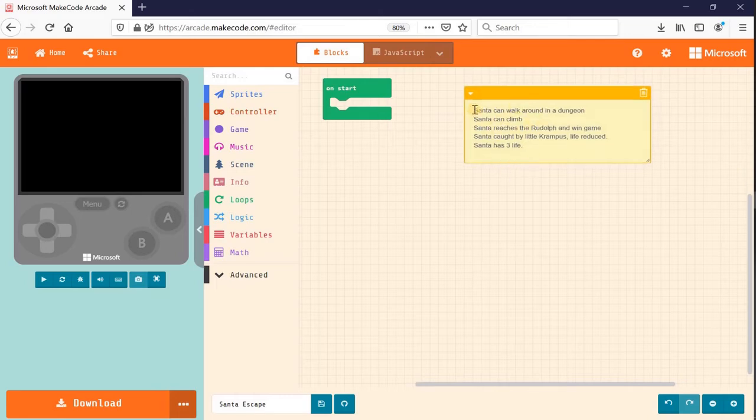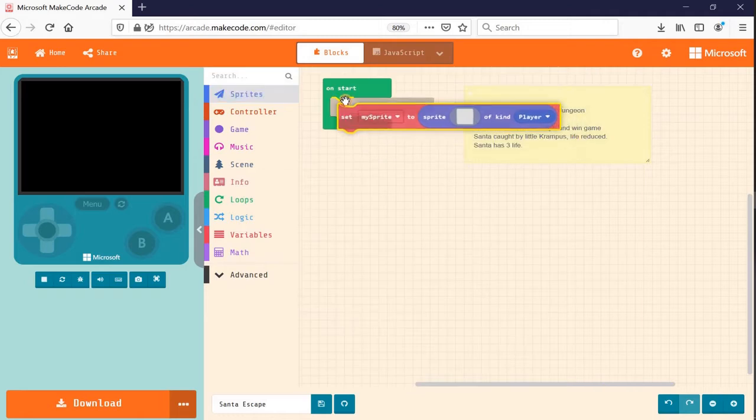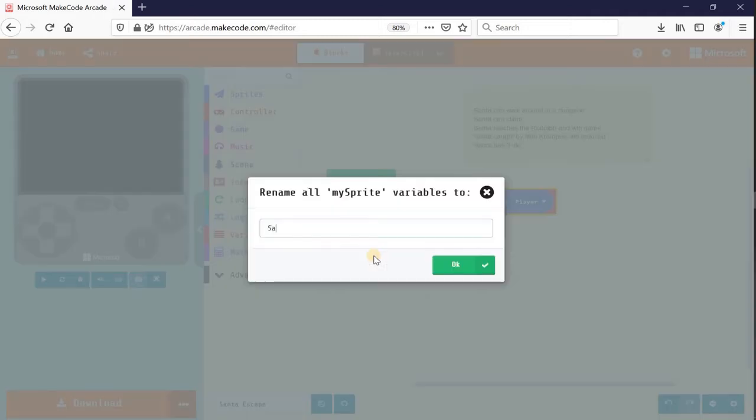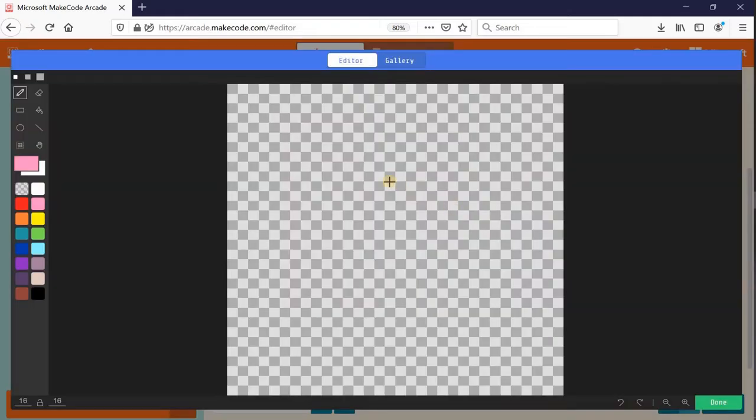So the first thing I need to create is a Santa that can walk around in the dungeon. So I'm going to go ahead and create a sprite first, and I'm going to call this sprite Santa. And it's a kind player. Let me give a look to the Santa. Like I said, let's not spend time creating a look for Santa yet.